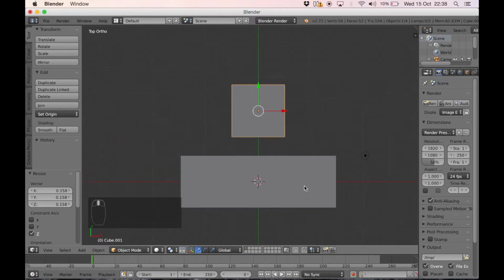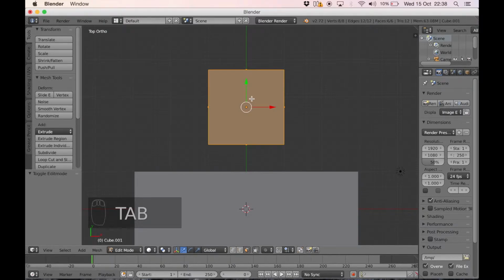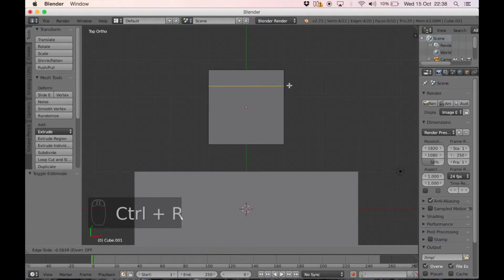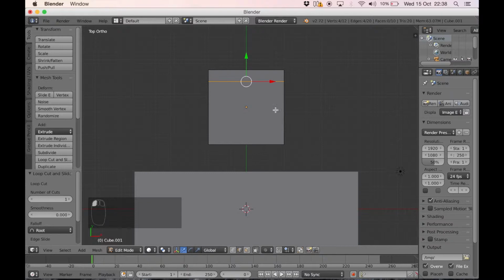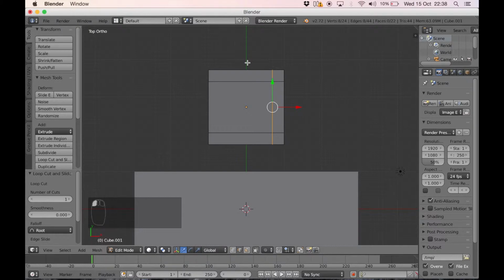Again, I will cut this shape just like I did the table by going to edit mode, pressing Ctrl and R, and moving my mouse up. Ctrl R, click, move my mouse down, go to the top, Ctrl and R, move my mouse to the right, Ctrl and R, and move my mouse to the left.